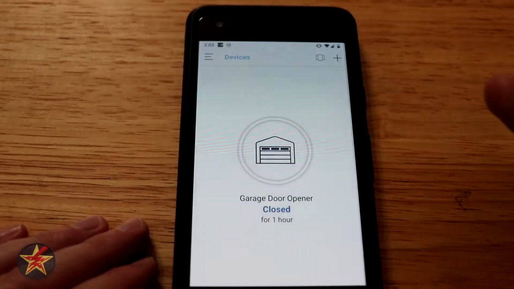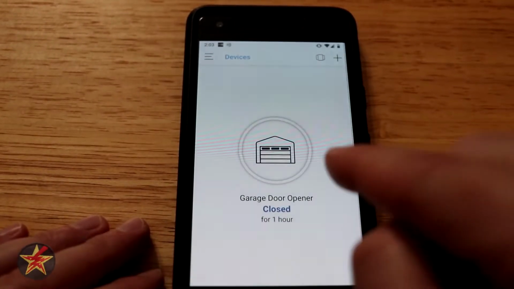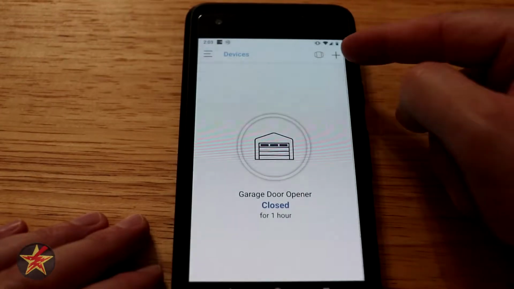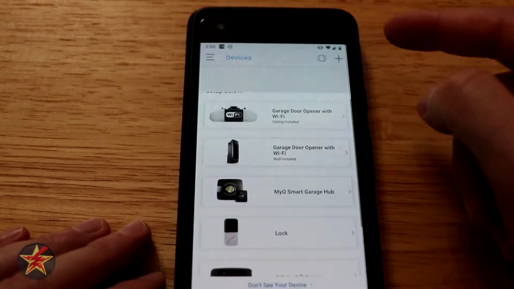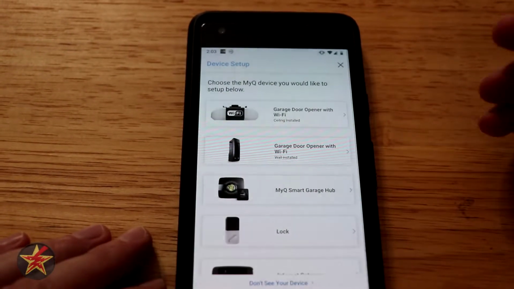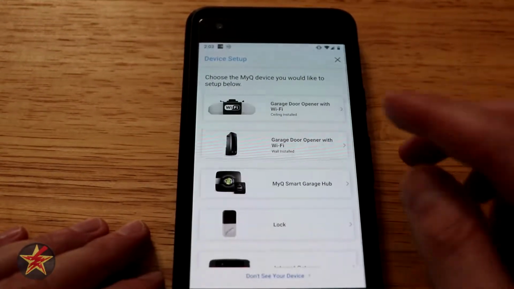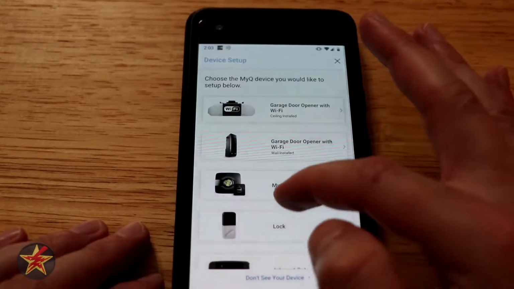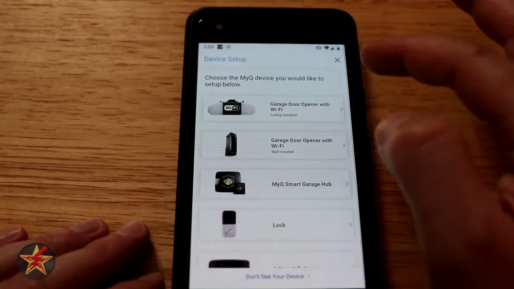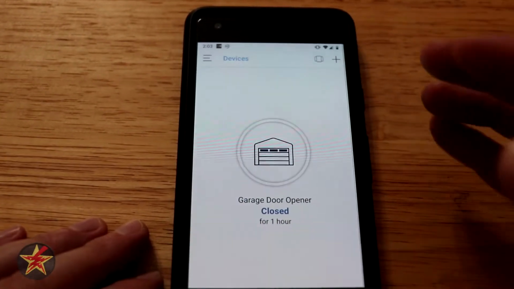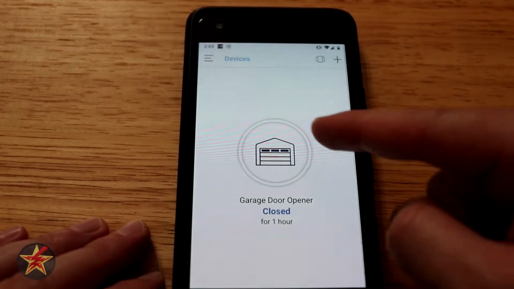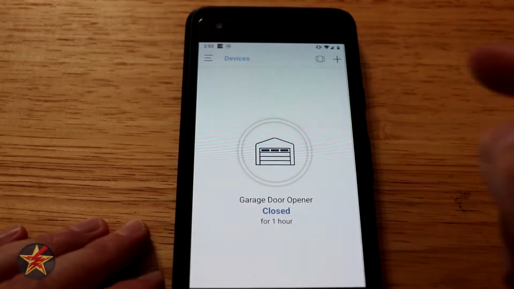When you first log into the app, if you have an item already attached to it, you will see it here. If not, you can come up here and press the plus sign. Obviously, you'll have to log into your account first. And this is kind of where I start disliking the app, because there we go, scrolling, can't scroll, X up there, sometimes isn't responsive. So here you can open or close just by pressing.